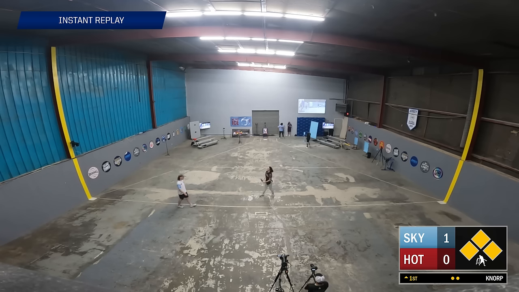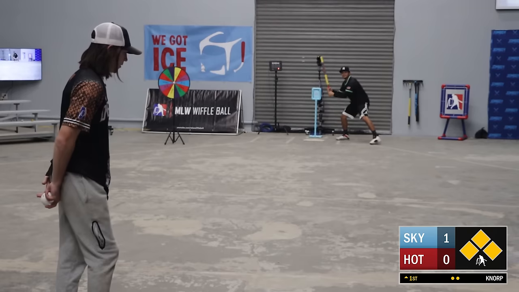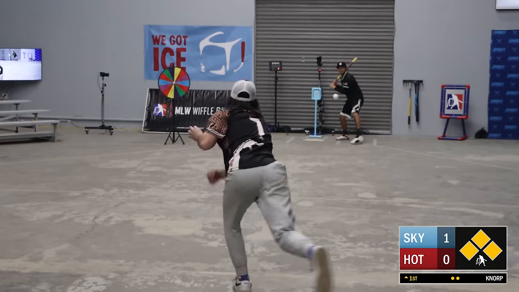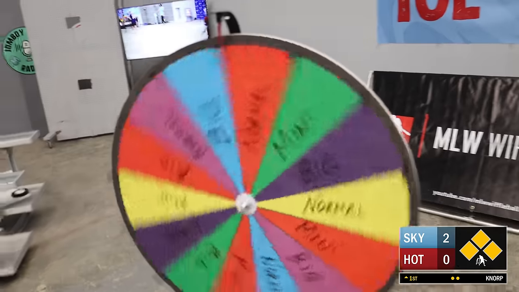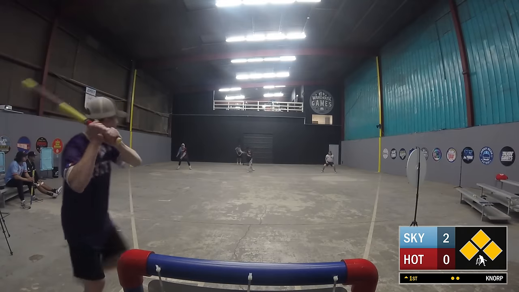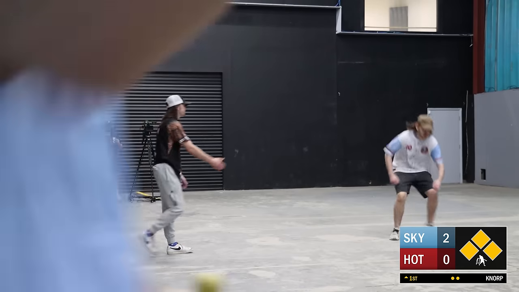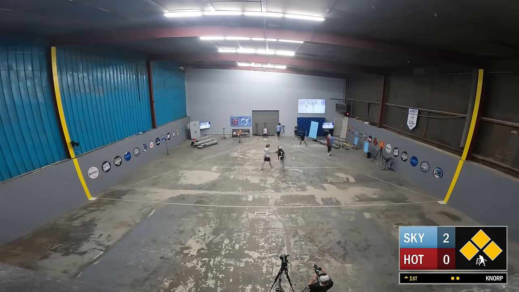Mini. Outside. Normal. Swing and a miss. Got him. Nice slider there from Jimmy North. The Sky Rats got two. Score is 2-0. Heading to the bottom of the first.